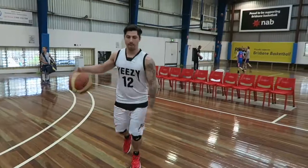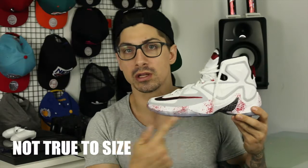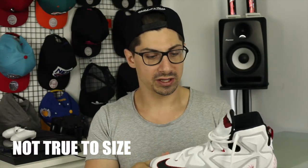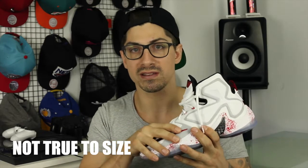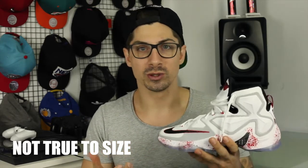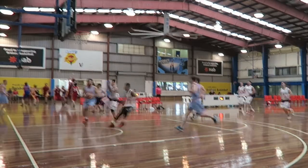When you're going for a LeBron 13, make sure you try them on. If you're usually a 10 like myself, I would recommend going down to a 9.5. As you can see, the shoe is a lot longer than usual, and it's got the high Flywire across the top, which means it's going to give you good lockdown support. But if you have a foot that's a little bit swollen or just a bigger foot — not just lengthways, but that arch — if you have a high arch, you might find it hard to actually fit in this.